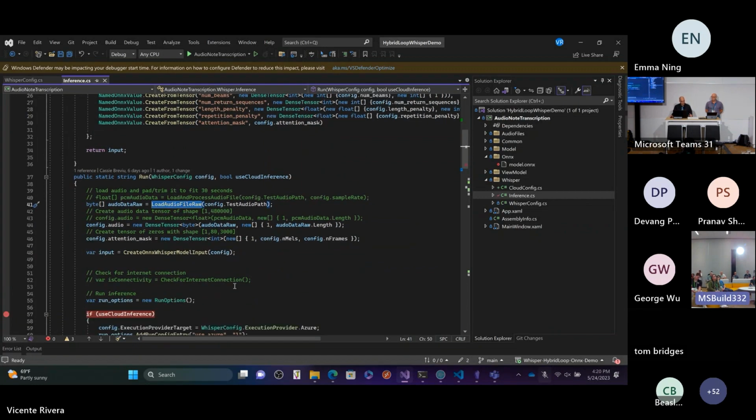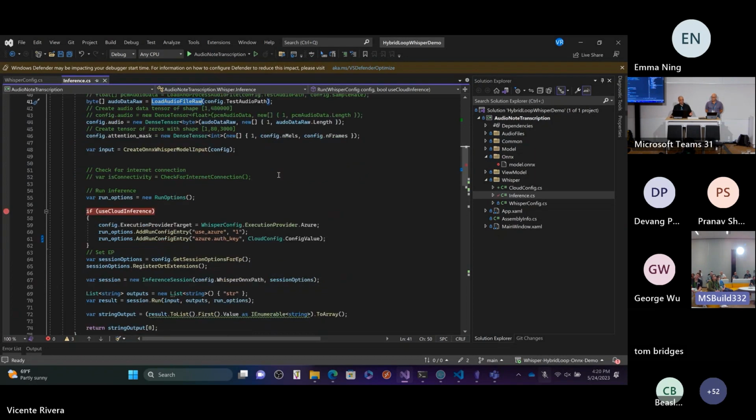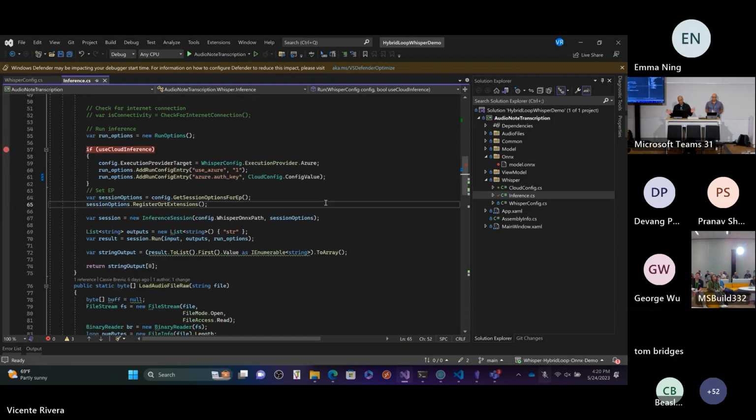Once we do that, we're going to be checking for connectivity. For the sake of the example, we have a toggle in the UI, and we're turning the cloud inferencing on and off, but this could be coming from checking connectivity on your machine. This could also be coming from any other heuristics that you decide to put in your application. To change from CPU to cloud, it's just a matter of setting a different execution provider, and obviously providing some configuration around authentication and enabling the Azure piece in here like I did. All right. So this is, at a high level, all the code that you need to start the inferencing, and then let's just run it.